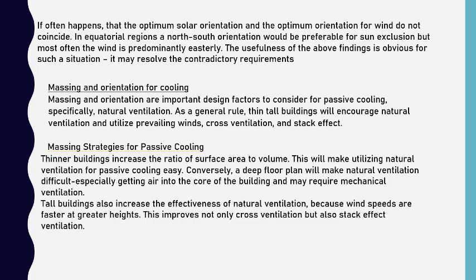Next is massing strategies for passive cooling. Thinner buildings increase the ratio of surface area to volume. This will make utilizing natural ventilation for passive cooling easy. Conversely, a deep floor plan will make natural ventilation difficult, especially getting air into the core of the building, and may require mechanical ventilation. Tall buildings also increase the effectiveness of natural ventilation because wind speeds are faster at greater heights. This improves not only cross ventilation but also stack effect ventilation.